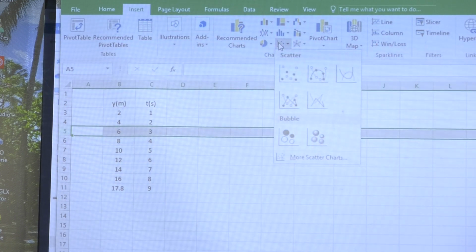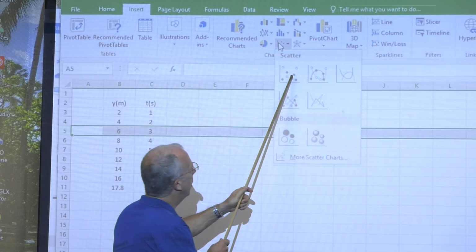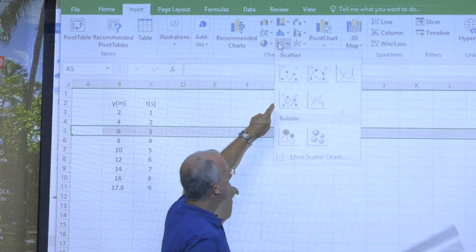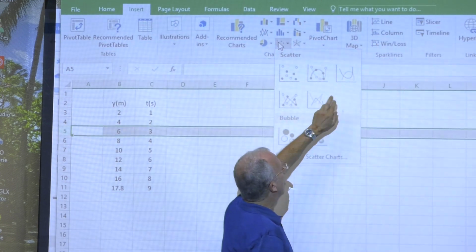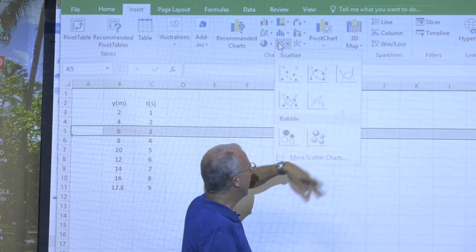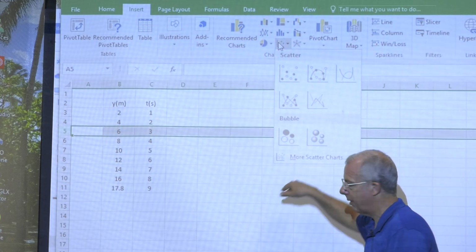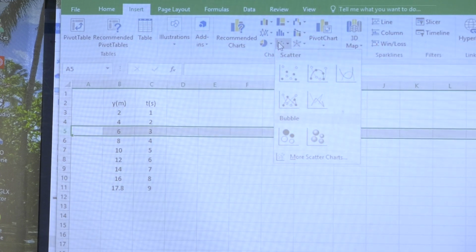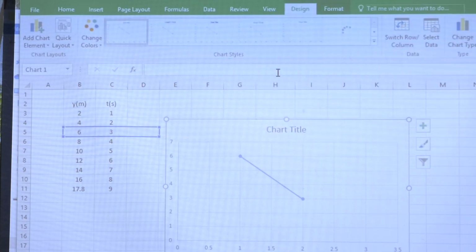So you do that. Oh my gosh, now you get another choice. Do you want just the data points plotted? Or do you want the data points connected with lines? Or connected with smooth curves? Or if you don't want to see the data points, you can have just the smooth curves or just a straight line. So you get to pick whatever you like. Isn't that awesome? And there's even more. My goodness gracious. So pick whatever you like. I usually pick this one, but I don't have to. I just like it. Now, that wasn't supposed to happen, but that's all right.